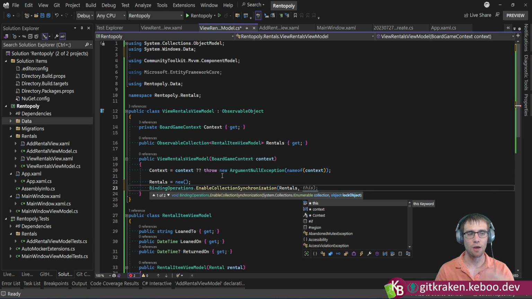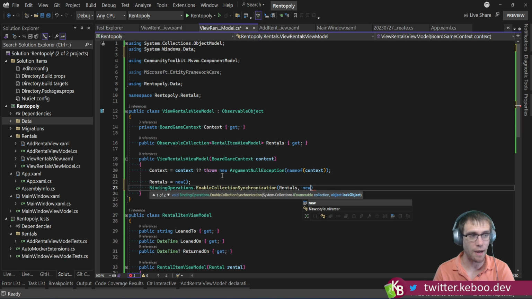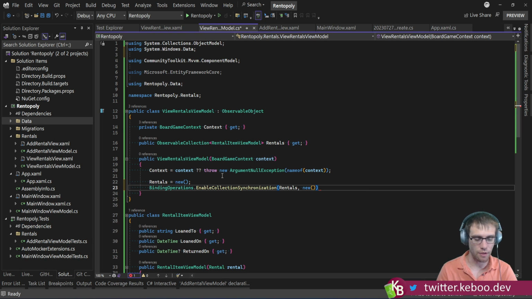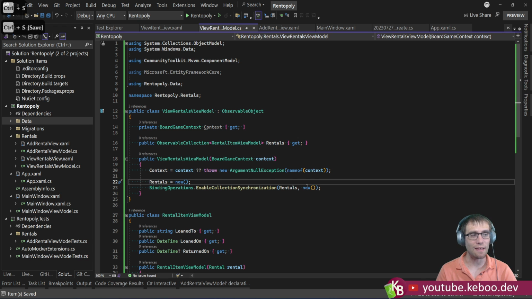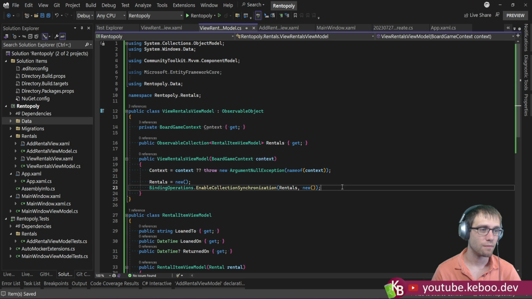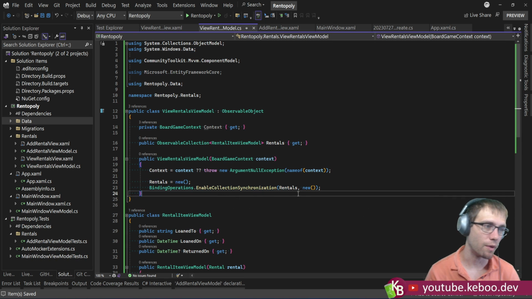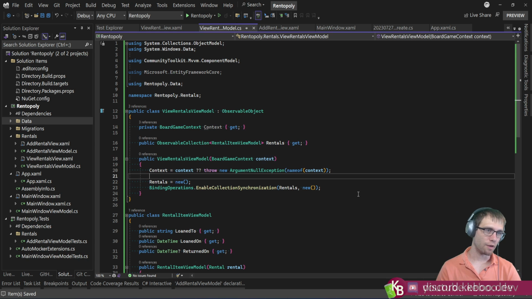This is going to wrap up and say, okay, when we go to work with this collection, whoever's going to work with it has to lock on this object. It's going to hold the lock on that object, do the collection mutation, then release it, and then go. This will make your collection slower. It'll also make it work in a nice multi-threaded environment and when raising collection changes. So we accept the minor performance hit to be able to do this. And we don't actually care what instance of an object. We just need to give it an object. It just needs an instance of something to play with. So we'll do new object and call it a day.